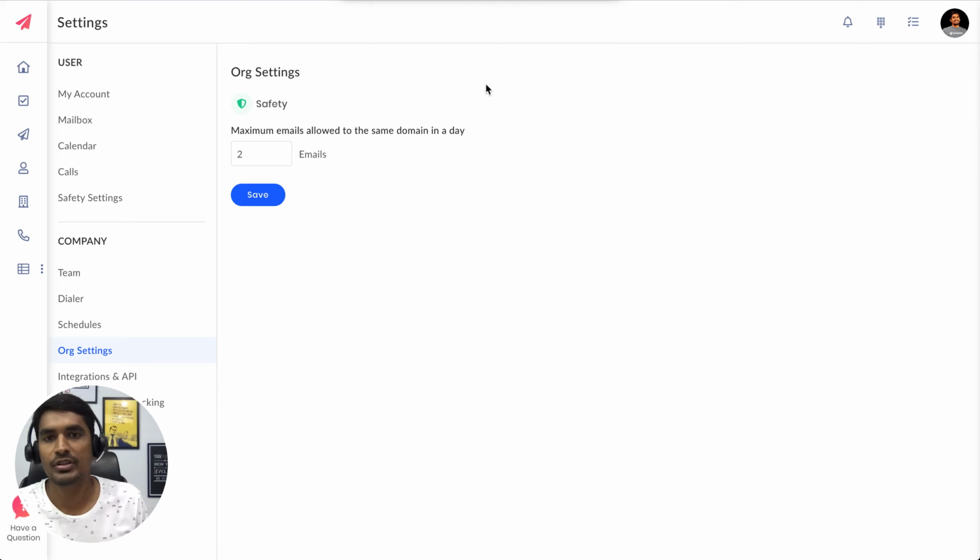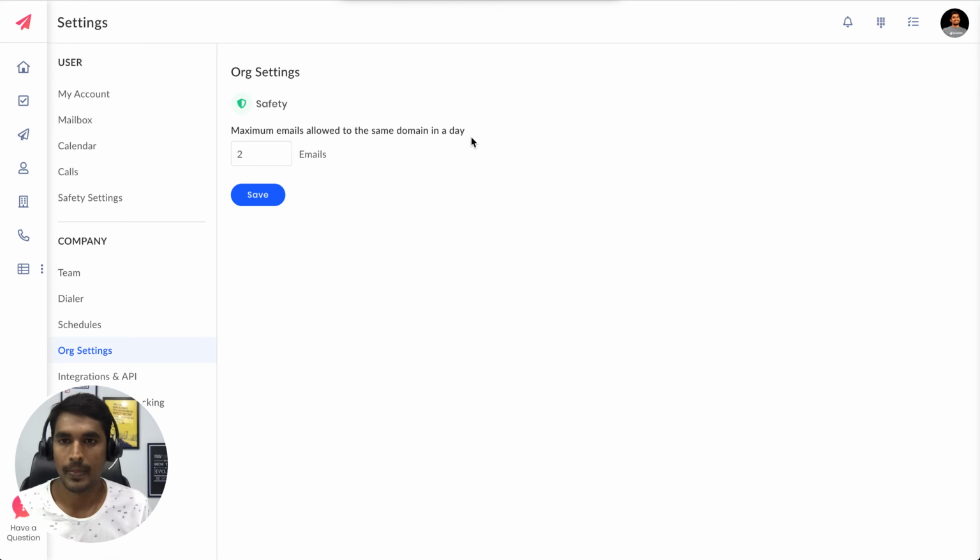And the fourth feature, one of the very important ones that we have introduced, is called the organization settings. And this is a new option. Let's say you are like the Outplay sales team, which goes after at least 5 people in a particular account, 5 or 10 people generally based on the size. Now you can set an option and ask Outplay to not send more than 2 emails per day to the same domain.